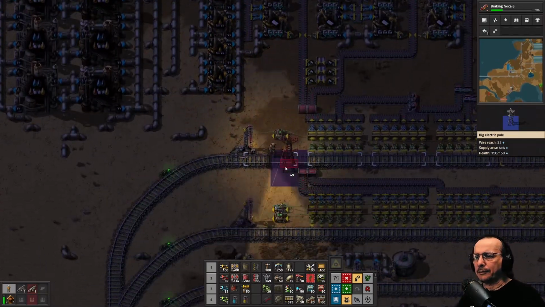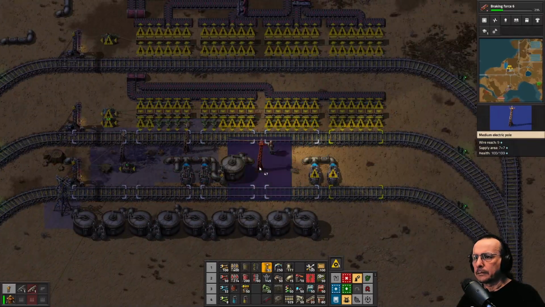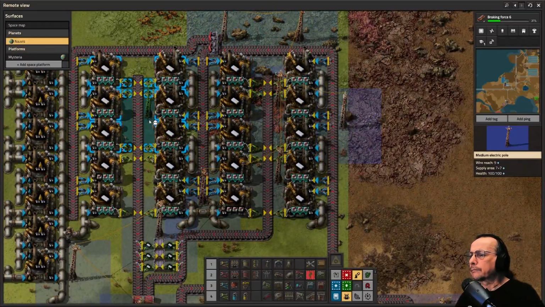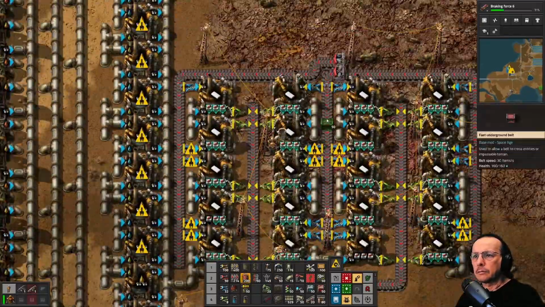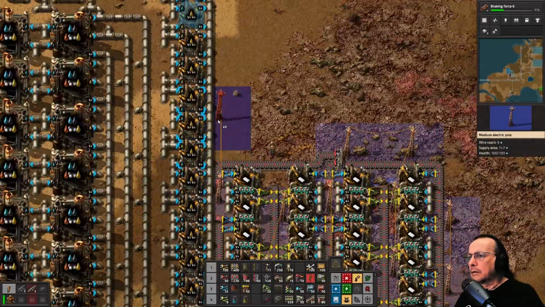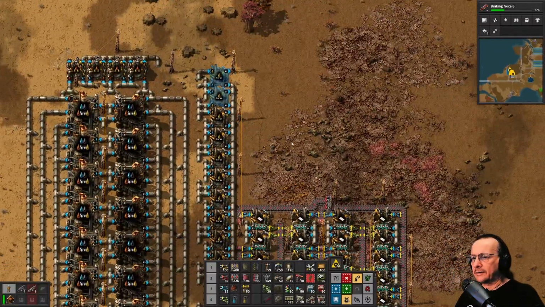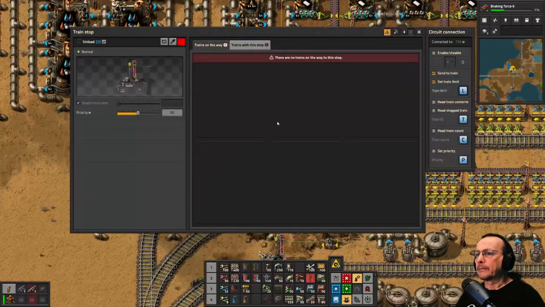Well, you know what I never did? I never set up power. Right. Well, let's do that. Wow, this is so tight, there's no room for power poles. So I need two more chemical plants and an offshore pump, and then it should be operational. We'll unload.